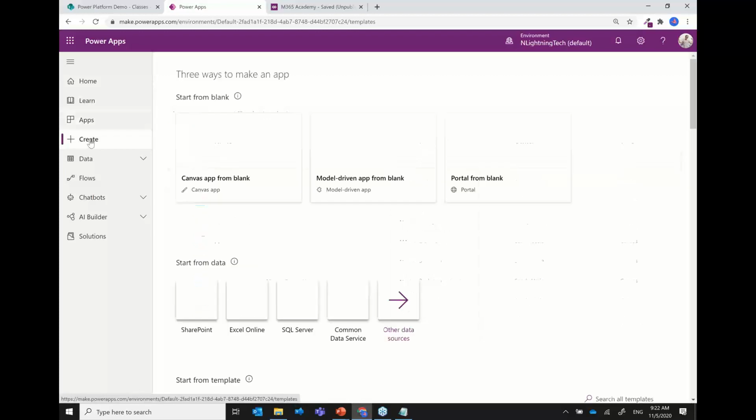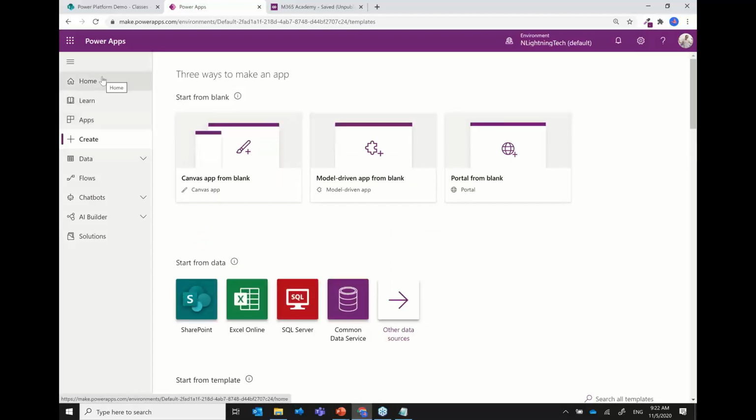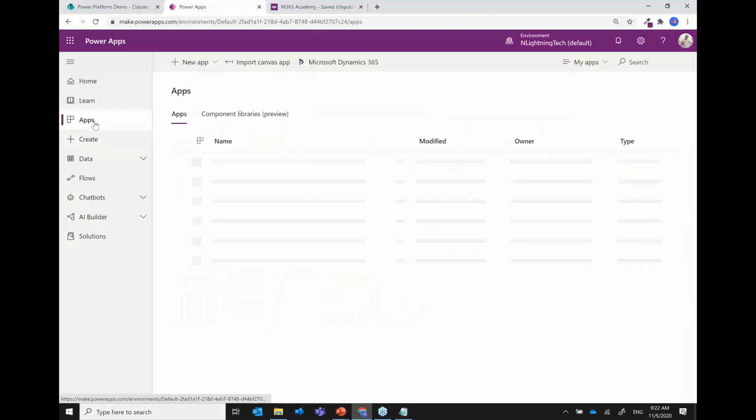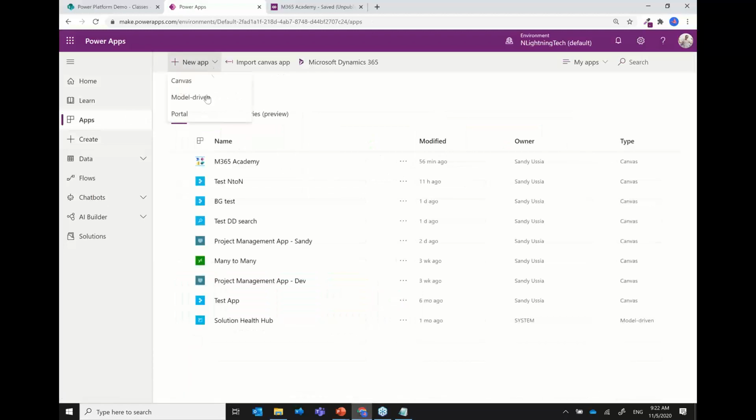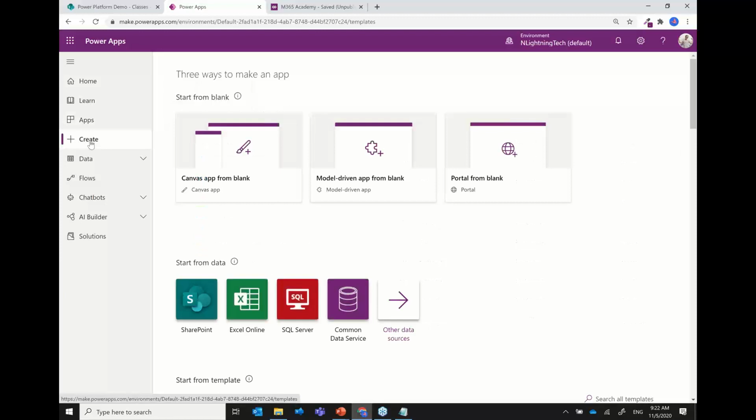If you want to create a new app, you could do that from the home screen, or you could have done it from that app page and said new app and chosen which kind, or you can go to create. As usual with Microsoft, there are lots of ways to do the same thing. It also gives you some templates on this page.